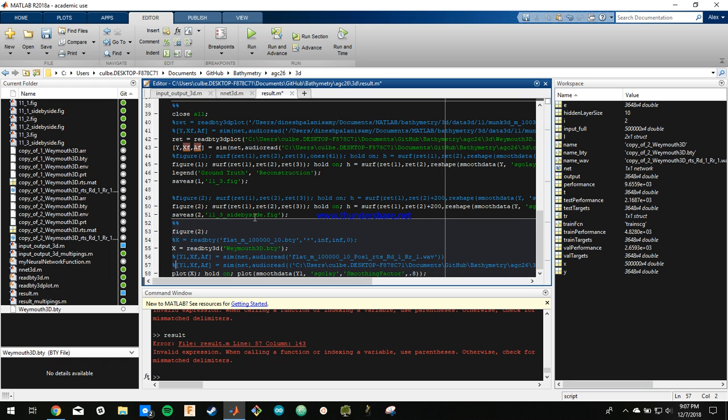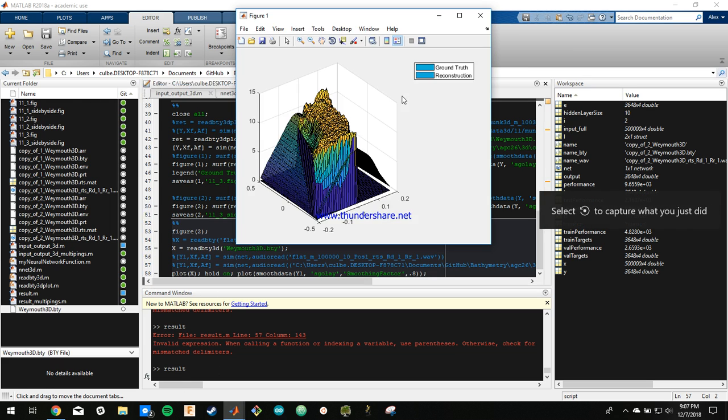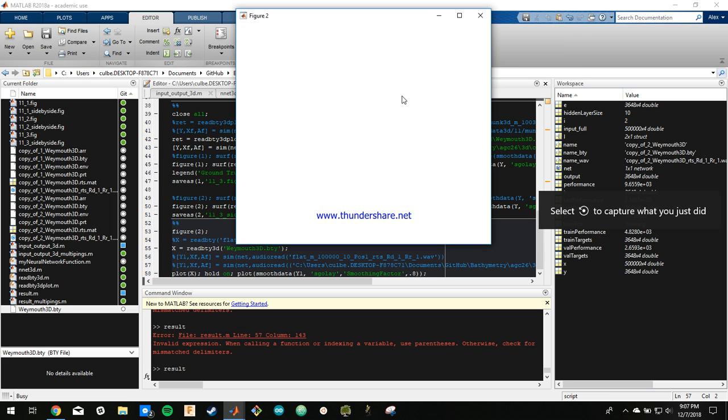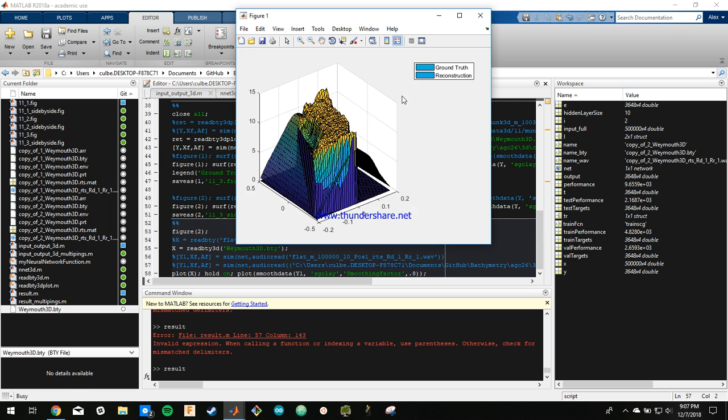We remove it for now, and then we view the results. It's loading, but it should flash a series of images. As such, the ground truth, which is the good bathymetry file, versus what it actually generates.